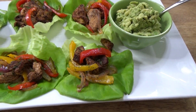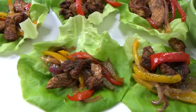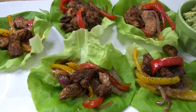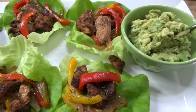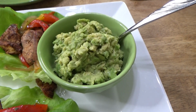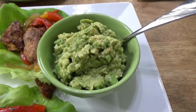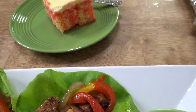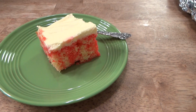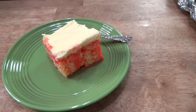Actually, it's just me for dinner, so I put the lettuce wraps with the fajita mixture on a platter. I'm going to have 5 of these tonight. And then on the side I have an avocado that I mashed with some lime juice, and I put in some salt and pepper. And for dessert, I'm going to have another piece of that wonderful, delicious poke cake that I made for you the other day.